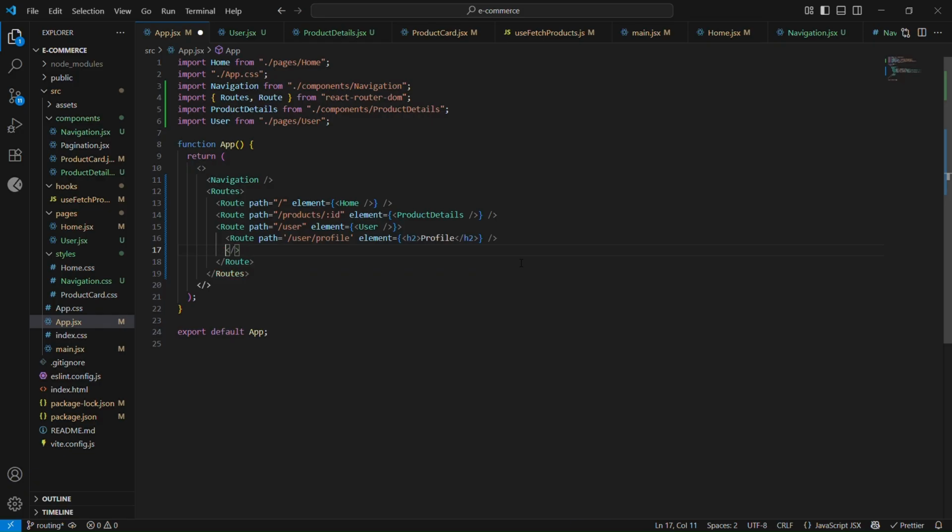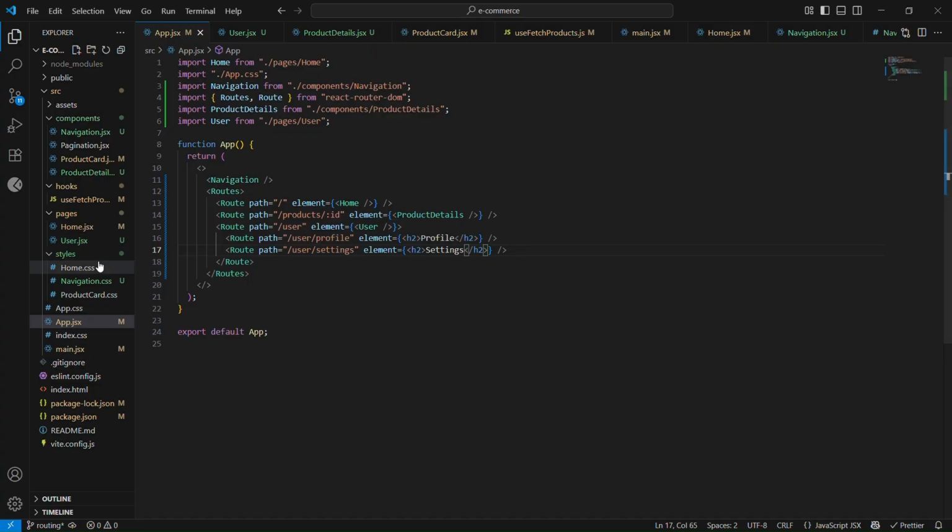Let's have another route. The path is going to be user/settings, and let's add another h2 element which says settings.